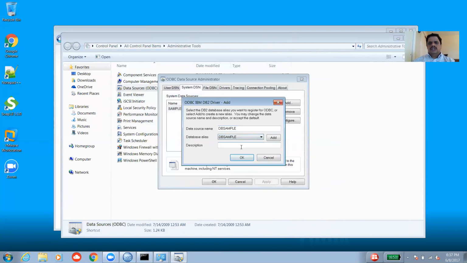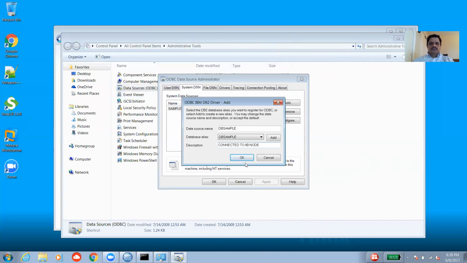And you can give a description like this DSN is created to be connected to, you cannot accommodate so many characters, connected to, let's say, IIB node.